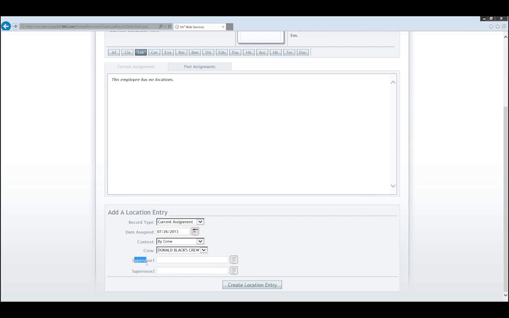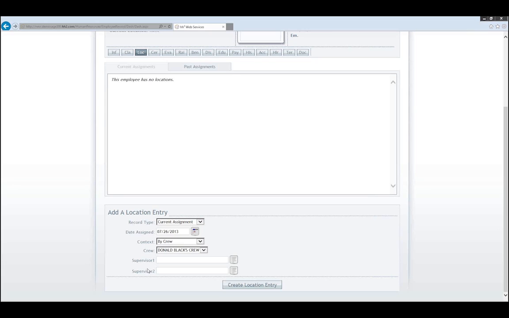Now I have a supervisor field here, a supervisor 1 and a supervisor 2. We get a lot of questions about what these fields do and how they're used. They are not required, so you don't need to fill those out. But it is nice to be able to fill either one of those out so that if you want to see this on a location report in HR, anyone that's run the location report, those supervisor names do show up. So that can be used. I'm not going to cover the location report today. We may do that in another training session, but they do show up there.